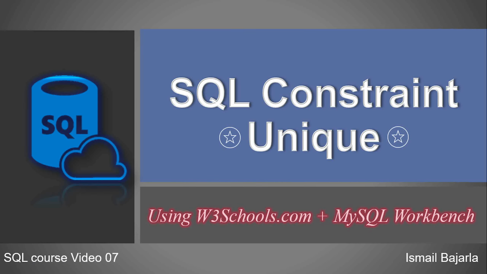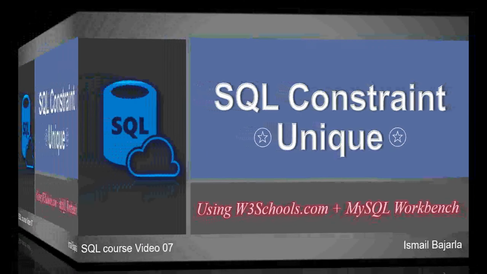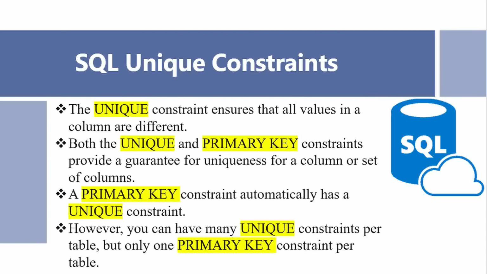In this video, we are going to learn how to add a unique constraint to a column. The unique constraint ensures that all the values in a column are different. This means the values which we are inserting into the table are completely different from each other. There are similarities between unique and primary key, and they make the column unique because they both have the same similarities.